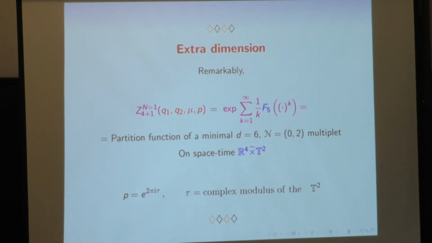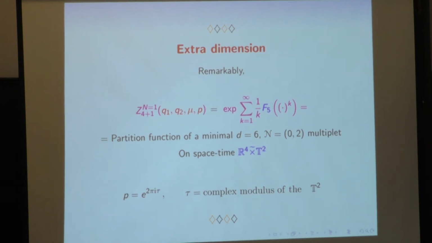Now the conformal theory, once you compactify it on a geometry which has some scale, should not depend on the overall scale. So if I compactify it on the space of the form R4 cross T2, the partition function of the conformal theory should not depend on the overall size of the T2, but it will depend on the ratio of the sizes of the two circles, or more generally on the complex structure of the torus. And indeed it depends on it. Remarkably, it depends on it in a holomorphic way. That's the consequence of supersymmetry.